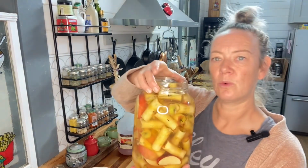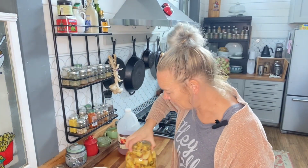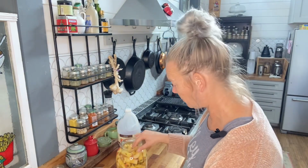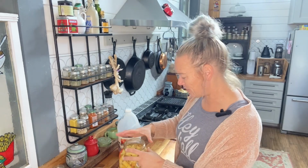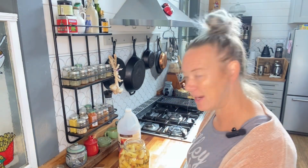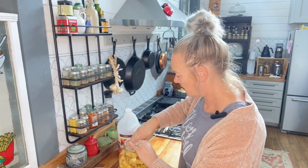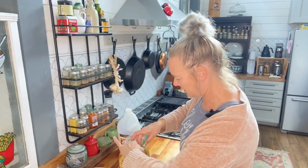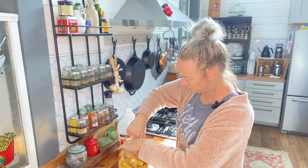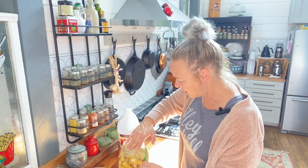Okay, so we've packed a bunch of those apples in there. We filled our water up almost to the top, and now you want to make sure that all of your contents stay below the liquid level in your jar. Because we're using a big wide mouth jar right here, my standard fermentation weights won't really work the same. So I like to take just a Ziploc sandwich bag and put that inside the jar to cover everything that's on the top, just to keep it from floating up any further. And then I'll put my weight on top of this. And that will just ensure that none of the little food bits are touching air.